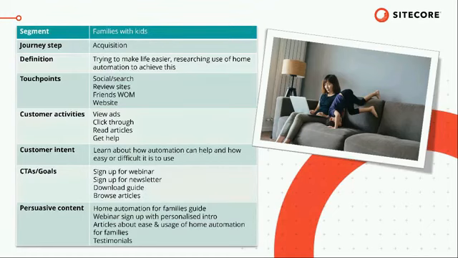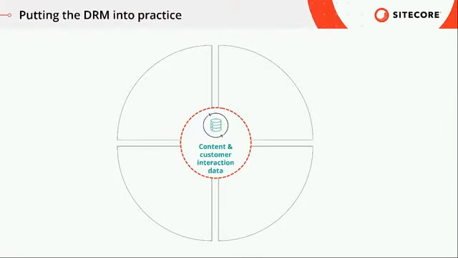You bring all that together and then you have a list. You have a list of the content that you need and the functionality that you need, the data that you need to identify those customer segments and how you need to build it out across each step of the journey. Having done that important planning and prioritisation work, of course, you're ready to put it into practice using Sitecore's marketing functionality, further building on that content and interaction data that you're using to identify the segments.